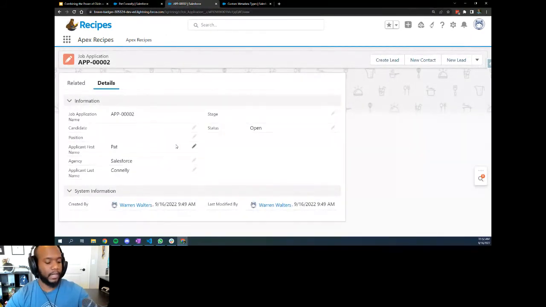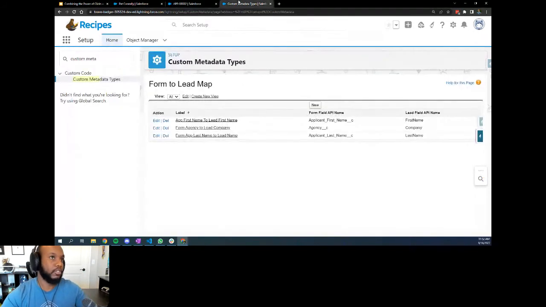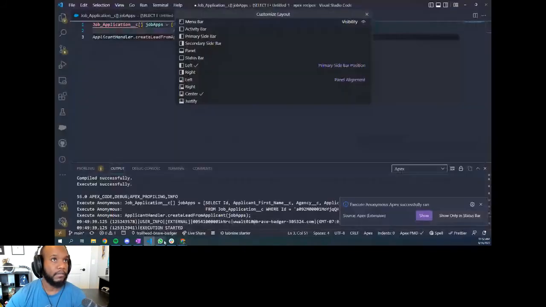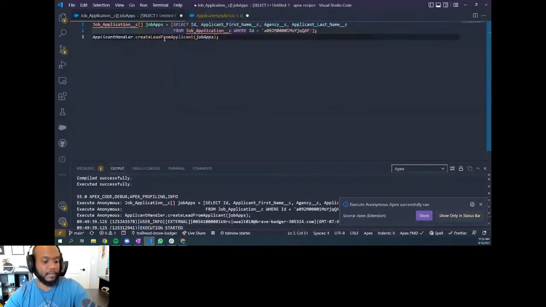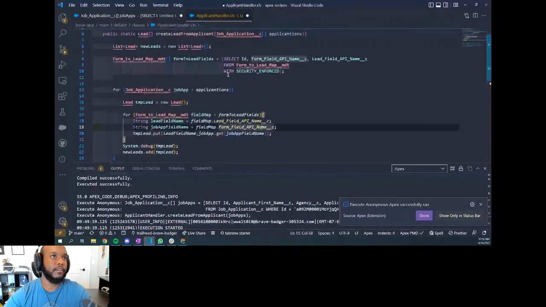it didn't require us to go through any large processes. It should go through some sort of process to get checked and validated and all of that stuff, but it's not the same as if we needed to write some brand new code or update our code and do our test classes and all that stuff. A lot of this stuff is not hard coded. We saw that we added the first name value in there. We can add an infinite amount of values as long as the records are created. But we're able to do that field mapping without doing much extra.